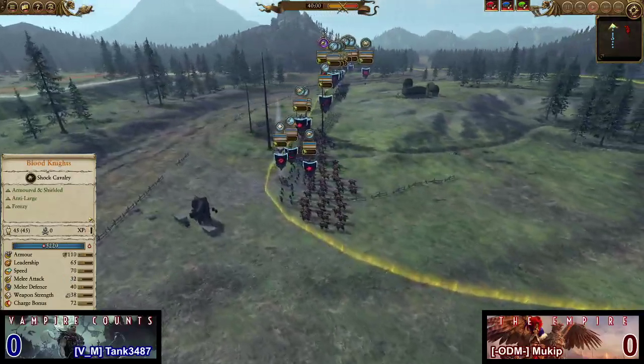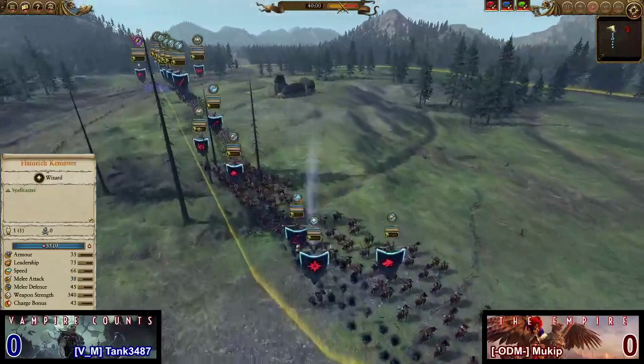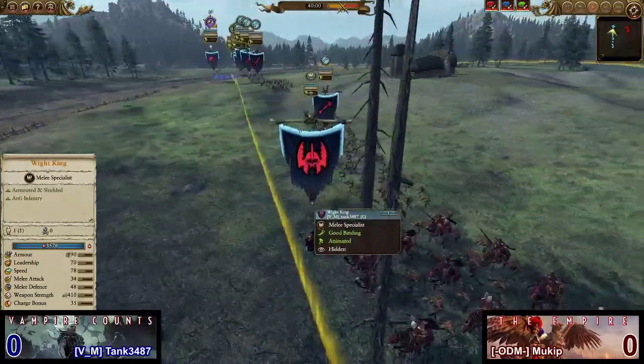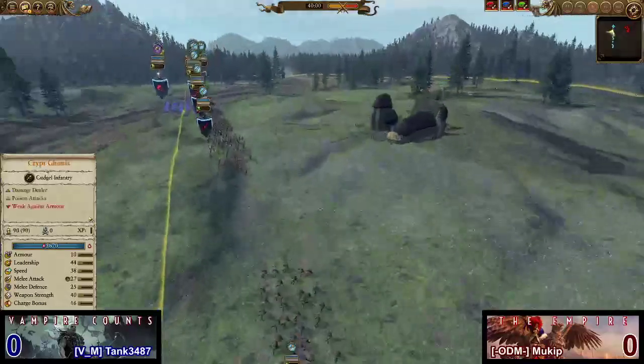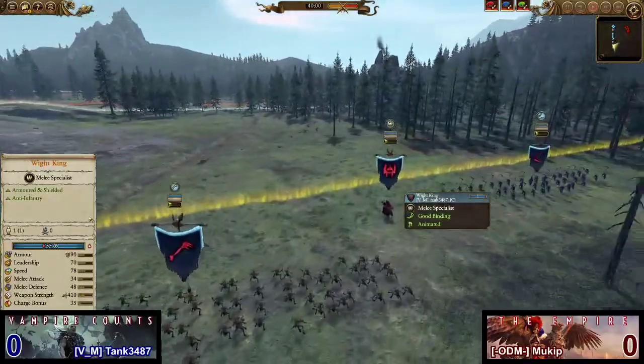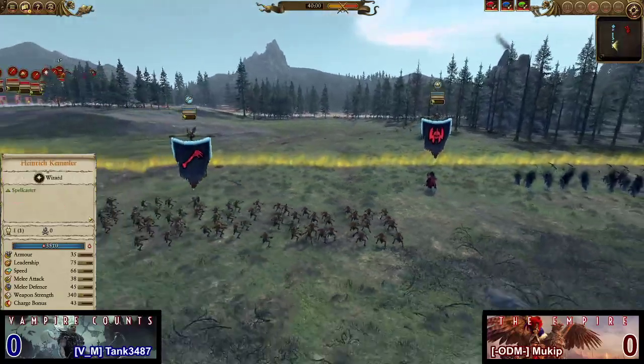Oh no, he just double stacked the Blood Knights and Heinrich Kimmler on this flank, as well as one of these White Kings, who's also going to be on a horse with Scabscrath. And then the second White King will be over here, supporting the right flank with Scabscrath, and he's also going to be on a horse.